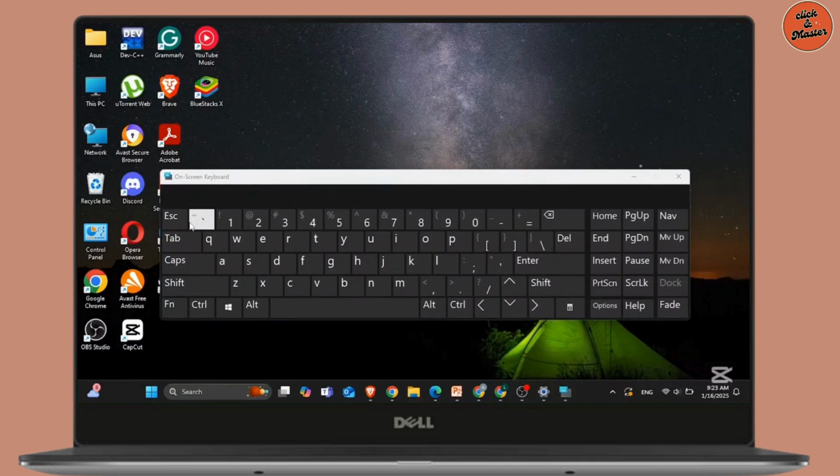So as to activate the function key on your physical keyboard, you need to click the Escape and Function keys all together. After you click these two keys together, you will be able to enable it. So as to disable the function key, again click these two keys together. And that's it. Just like that, you will be able to enable or disable function keys in Windows.